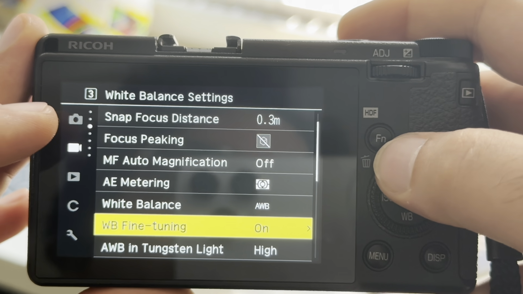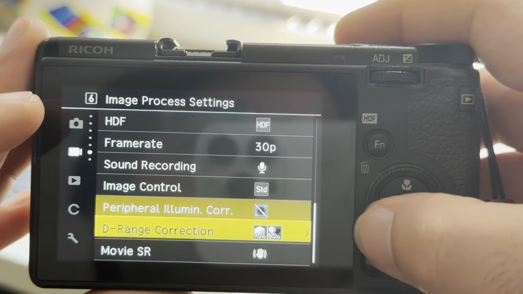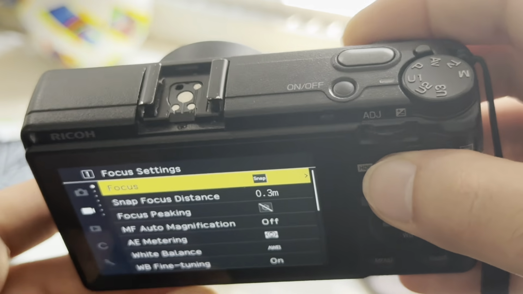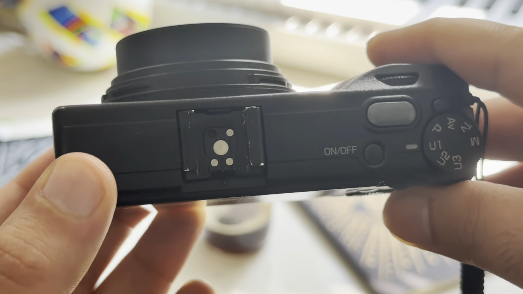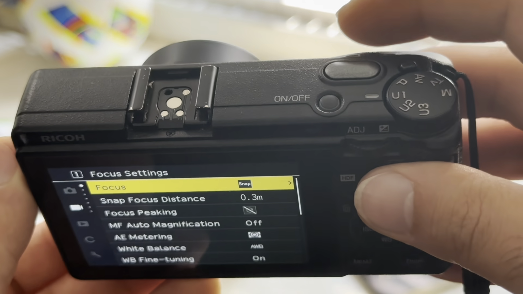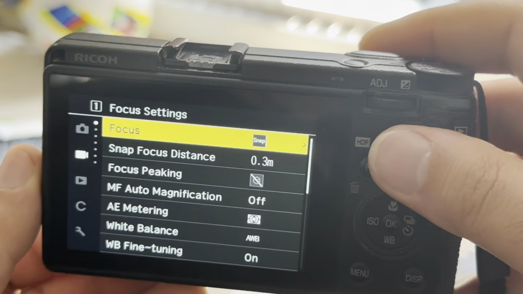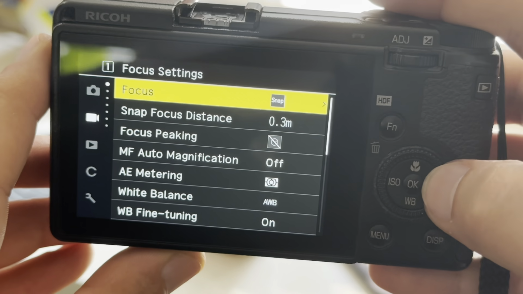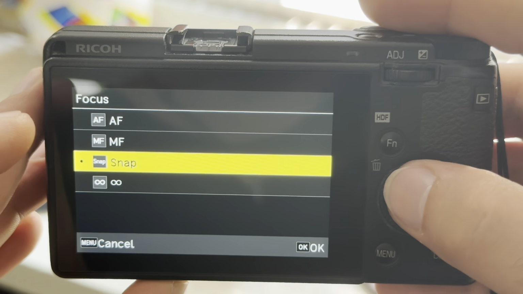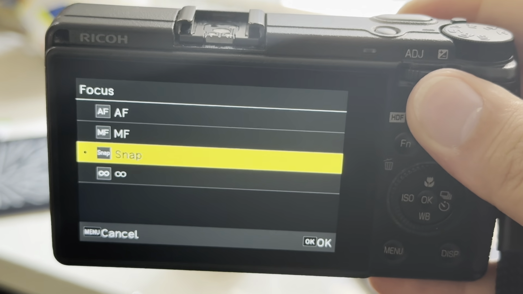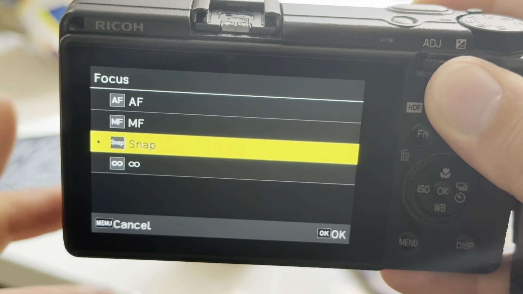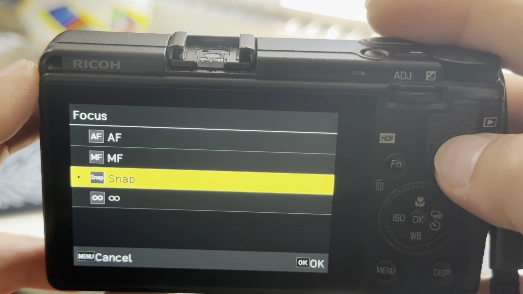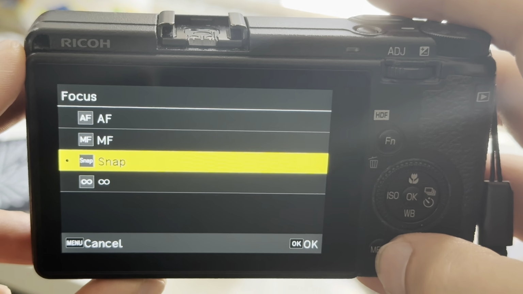We're going to skip over, or at least only do very quickly, the video menu. All right. So video is not very big with this camera, but I actually like it. If you do want to shoot video on this camera for some reason, here are the settings. Snap focus is just one focus the entire time. You don't worry about the camera breathing with the focus or whatever. Same with infinity.